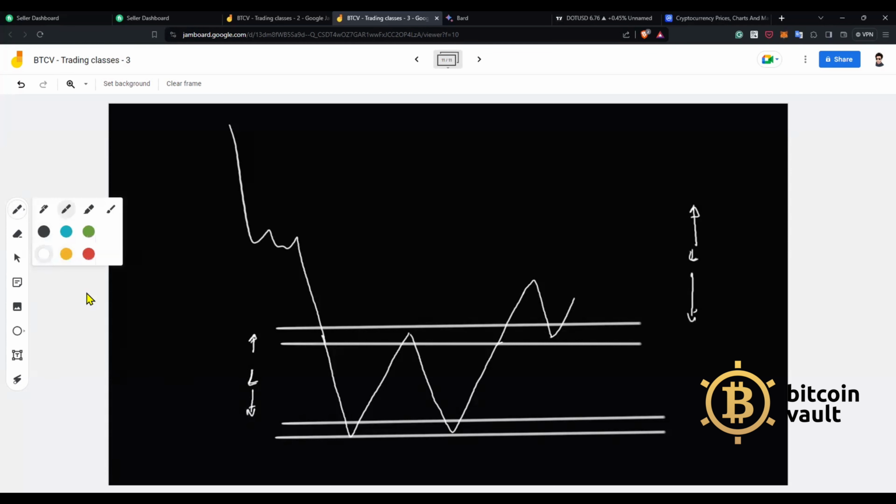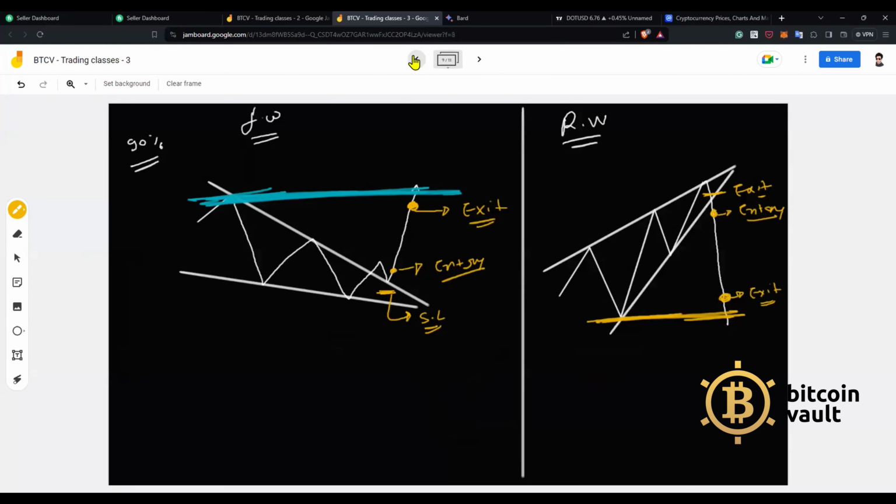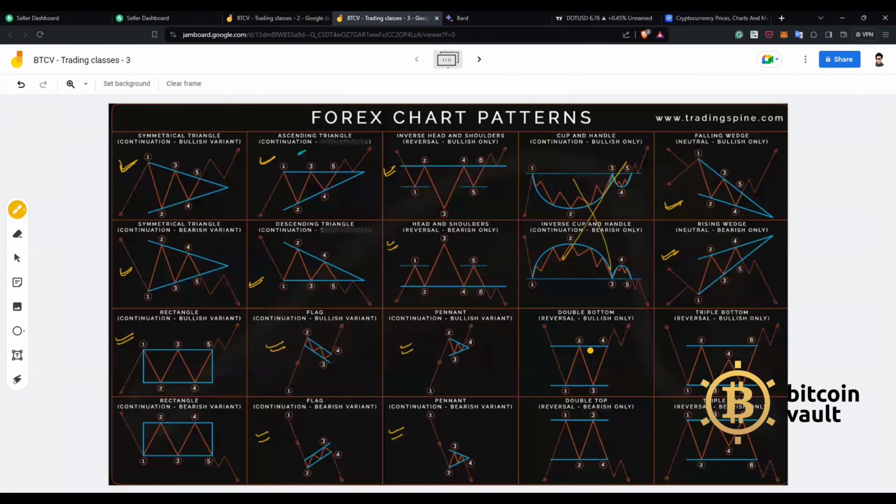Okay, based on your length, you enter, you exit, you put a stop loss. Great. That's it. This is also your double bottom and triple bottom. Same logic. Okay, there's nothing new. You can give it any name that you like, but these are the same logics. Okay. Now you see this one.